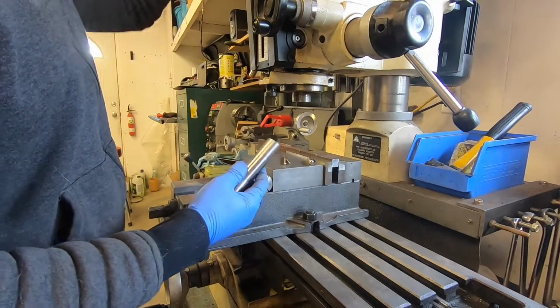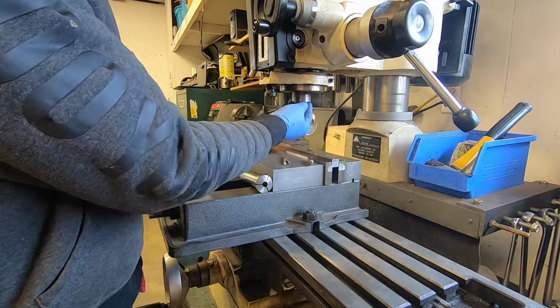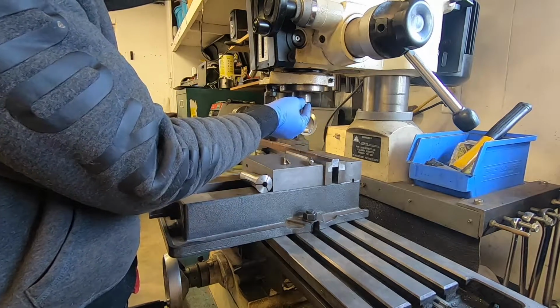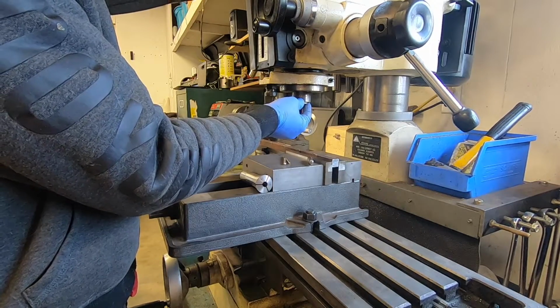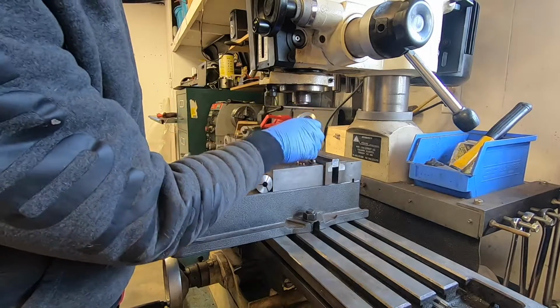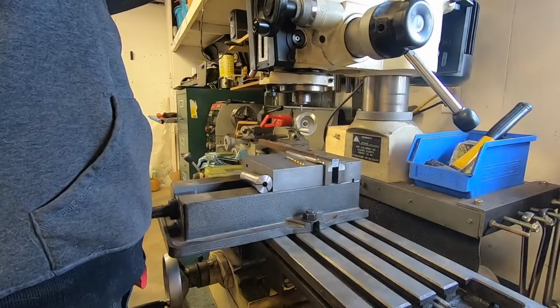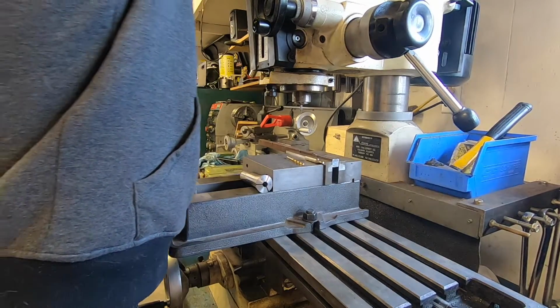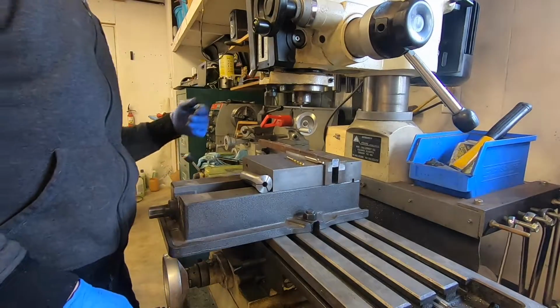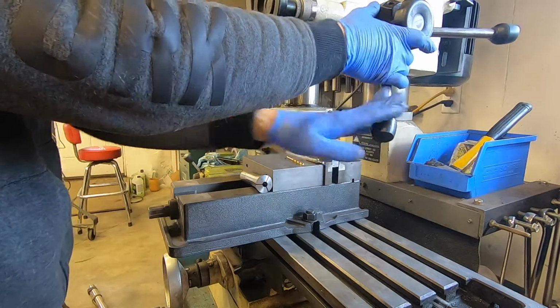So we've got to open up the top, pop in the R8 collet. I know you can't see what I'm doing up top here, but that's just gonna have to be the way it is. Tighten that in. All right, so now we're going to lower the quill and center up our hole.